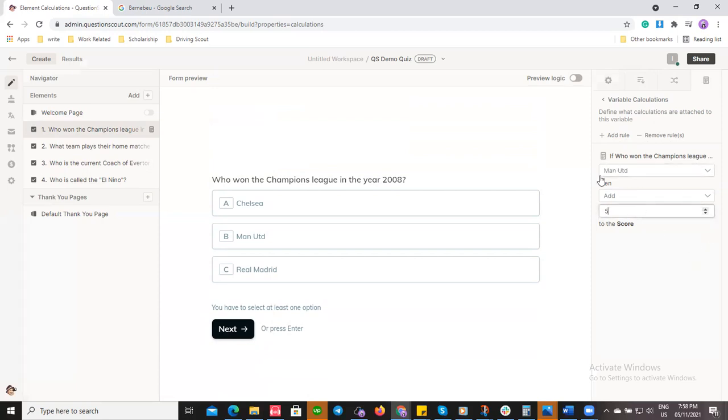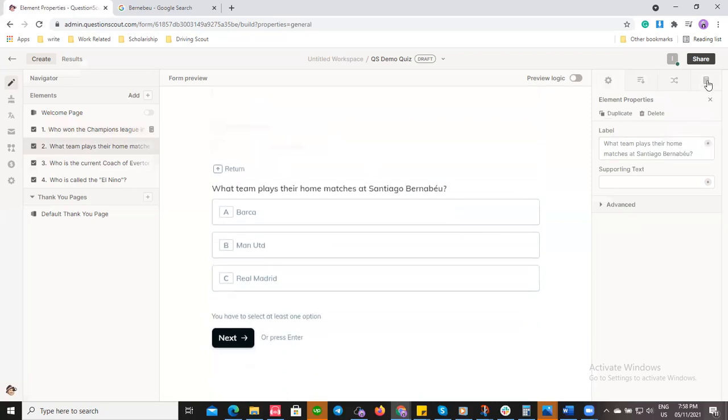So this way the correct answer is Manchester, and the score for the correct answer is 5. That means if you choose any other option, you are left with 0. You scored nothing. So you go to the second question, you repeat the same process, add calculation, add score.